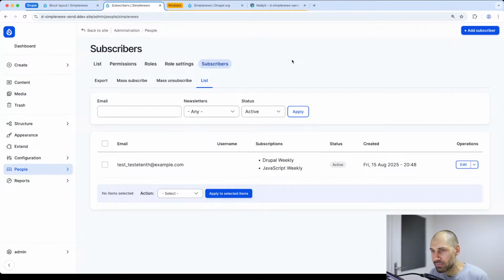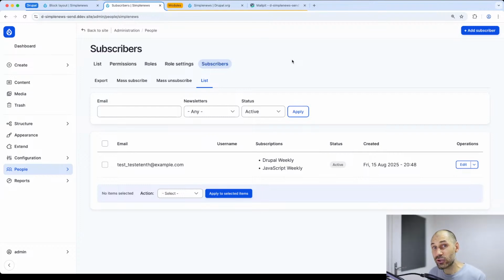That's one way of doing it. And you could just build a custom form in Drupal if you want, and programmatically create and subscribe the user to the newsletter list.